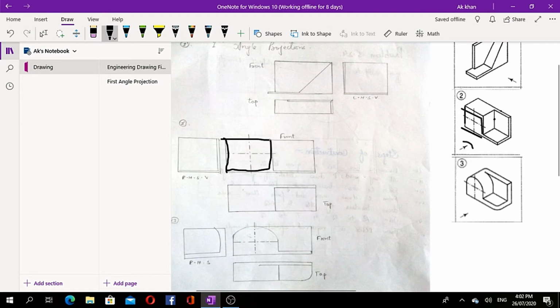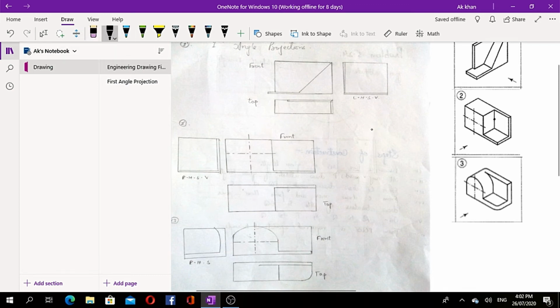Here I have drawn it, and these two double lines would be shown as a single line in the front view. Now that line would also be double because it is double in the front view. So a double line would be here. Now that's your front view. I may clear it. That's the front view of this image, and now we move toward the top view.